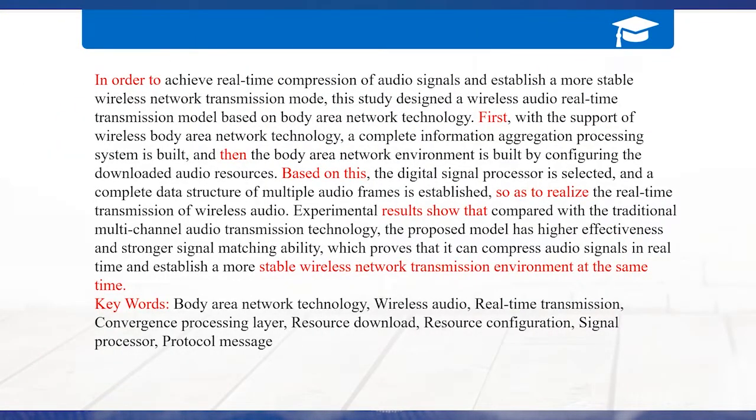In order to achieve real-time compression of audio signals and establish a more stable wireless network transmission model, this study designed a wireless audio real-time transmission model based on body area network technology. First, with the support of wireless body area network technology, a complete information aggregation processing system is built. And then the body area network environment is built by configuring the downloaded audio resource.